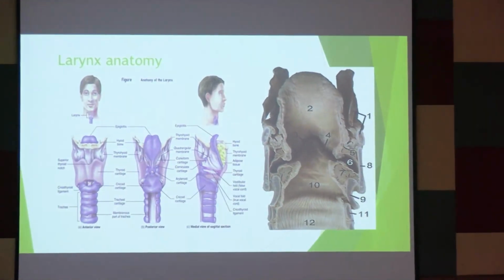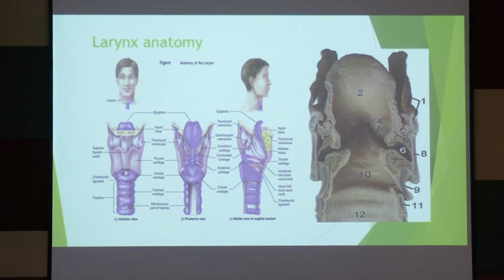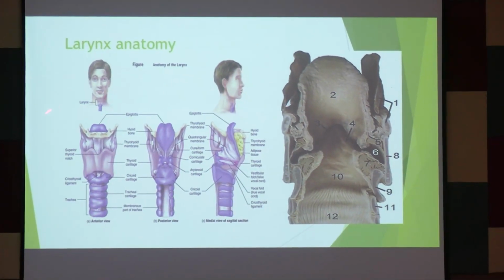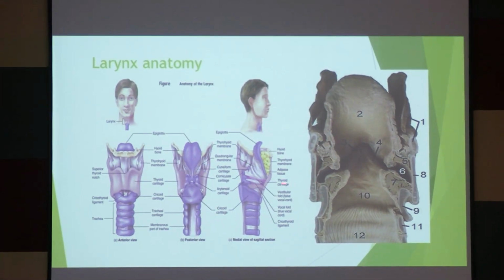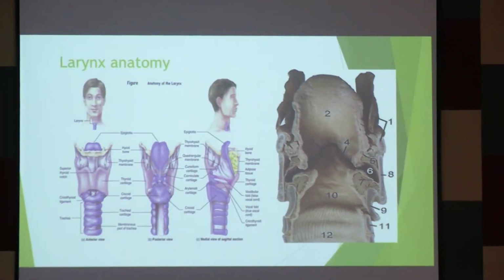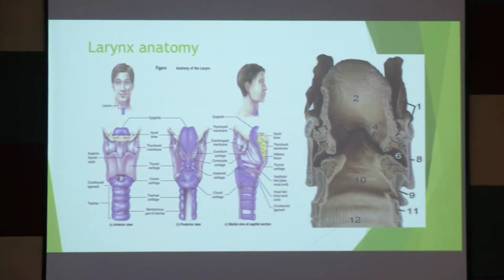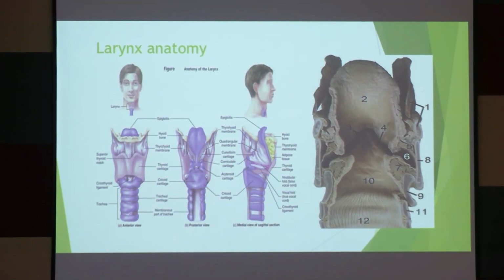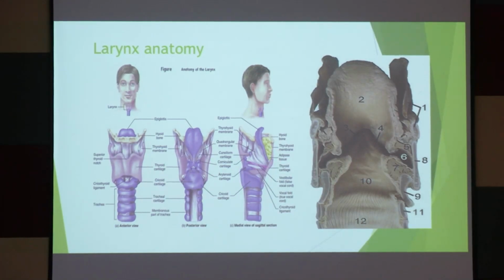So this is a cut section, right? Which cut? Coronal cut. How do you know it's a coronal cut? Coronal cut means like this, crown-like cut, okay? This is a coronal cut section, cadaveric specimen, right? So you all know, I think you have already had a class on larynx by another faculty. So, yes or no? Okay.